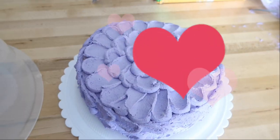So happy birthday, Grandma. Alright guys, so that is it. I hope you enjoyed the final product. It was super simple, and I think it looks super cute. This is a great hack to use if you want your cake to look like it came from a bakery, but it didn't. It was done by you and with just a few simple tools that you already have in your kitchen.